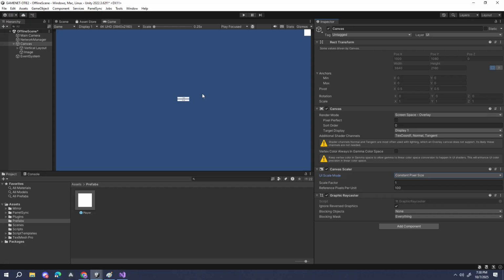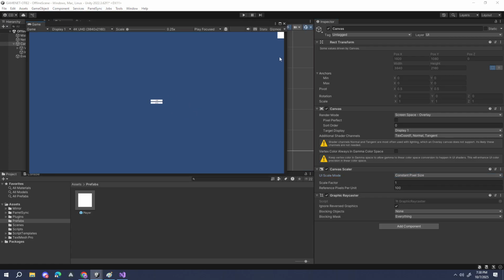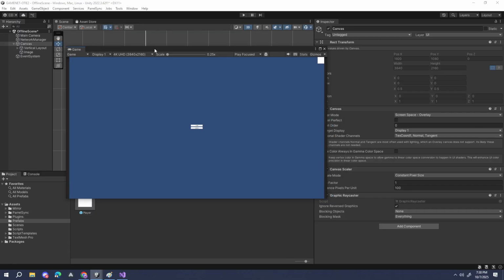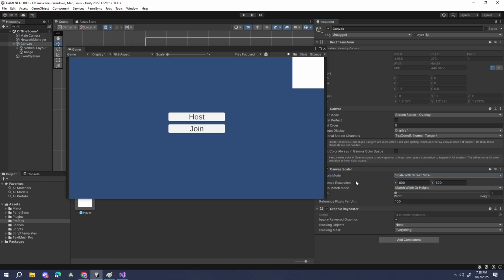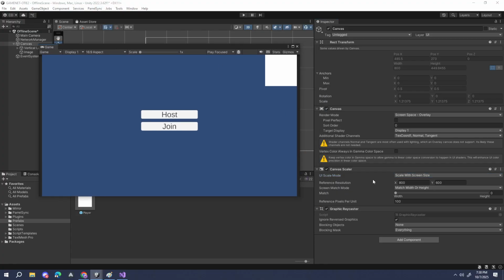You now have players for ants, right? Maliit siya. That's why you need to also set the scale with screen size. So you have to set the reference resolution, maybe 1920 by 1080, the usual 720p.